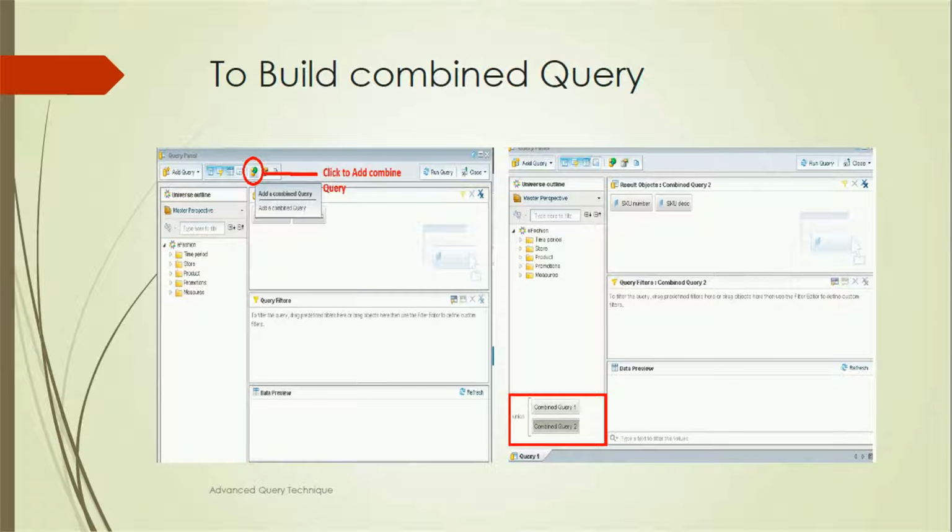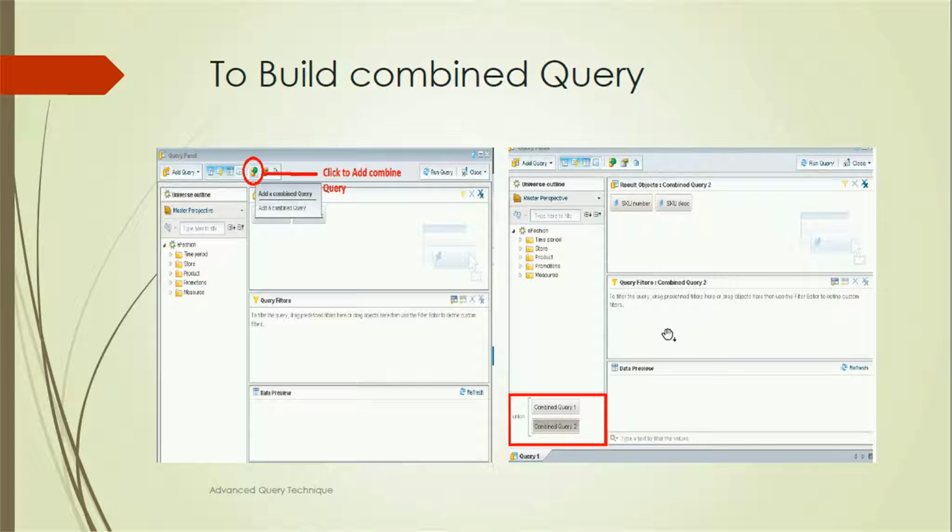To solve this type of issue, we need to build combined queries. So how do we build a combined query? Suppose I take SKU number and SKU description in the first query, and then to add a combined query, I click on this icon with two circles and a plus. If I click on this, the combined query gets added, with query 1 and query 2, and the operator is union, intersection, or minus.